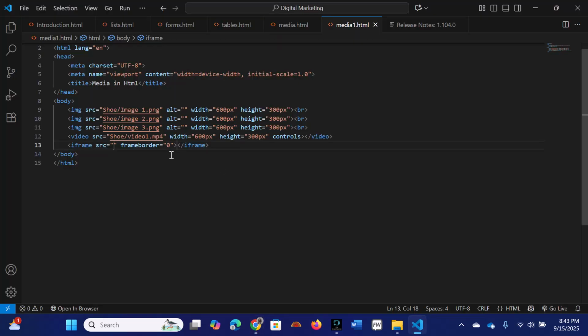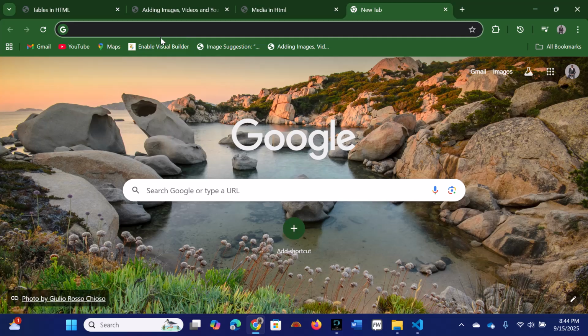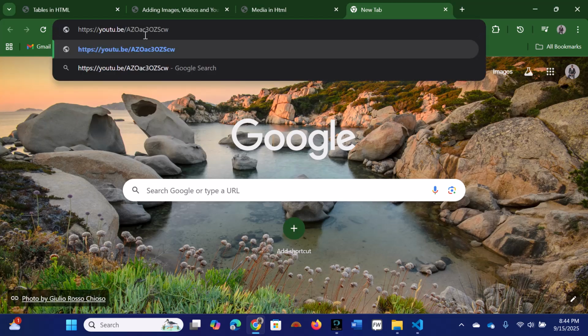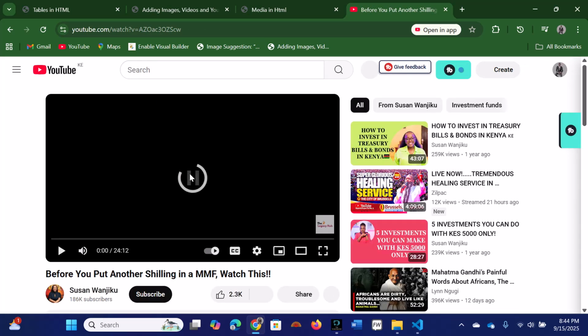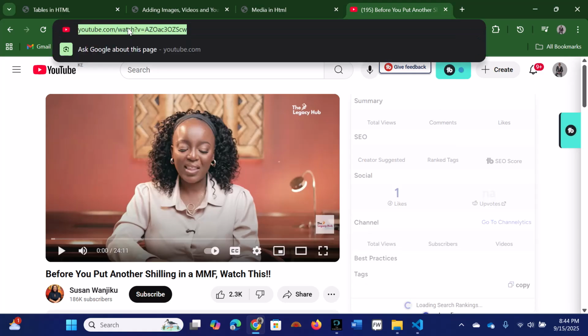So we go to the VS Code, and then we paste it in there, but it doesn't look like what we want. Okay, let's just go to YouTube. I'm going to show you the exact way to get the URL. So let's copy that, paste that, so that it can fetch up the video for us. It has already fetched up the video for us. So we come here, and then we copy this like this.